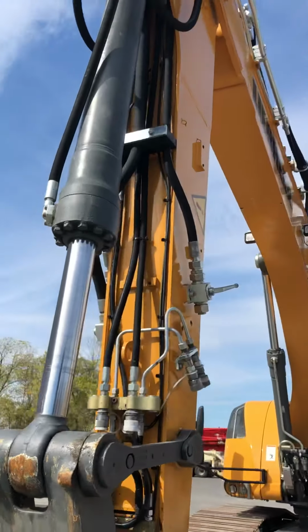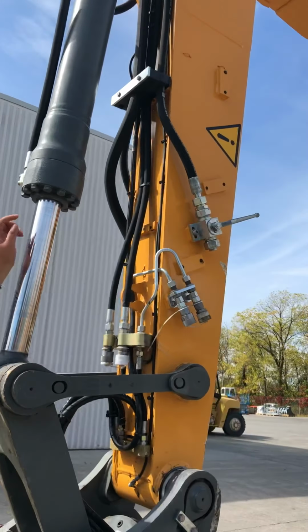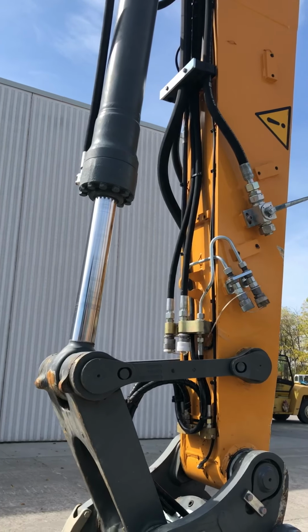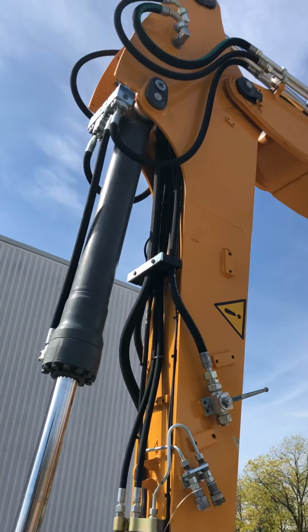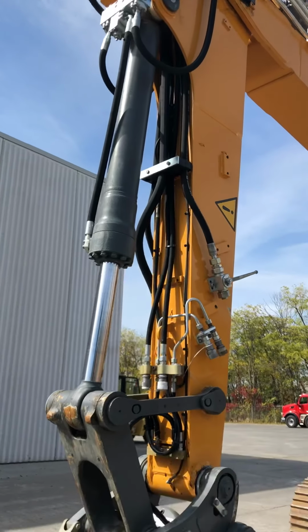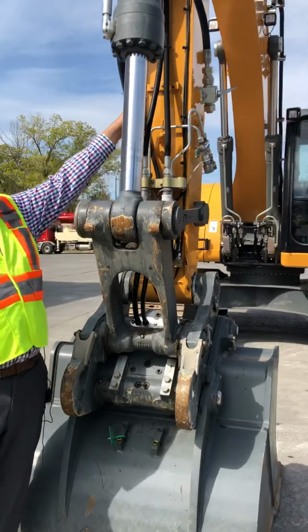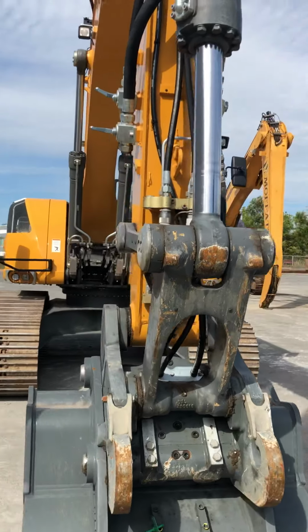We also have a medium pressure circuit. These lines are both on the same circuit, but there are 4 lines, so if you have two functions, you can run both functions without unhooking. If you notice, there are some small grease lines. This machine is standard with auto grease.